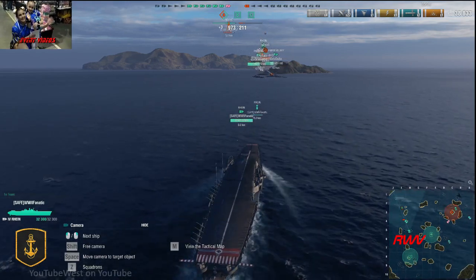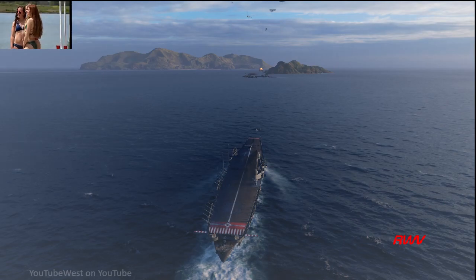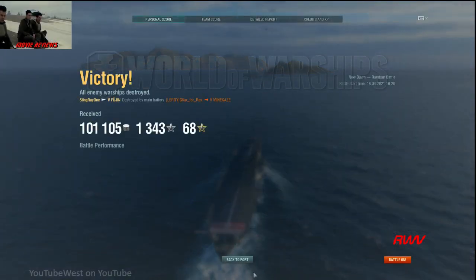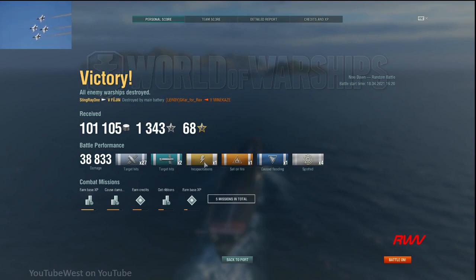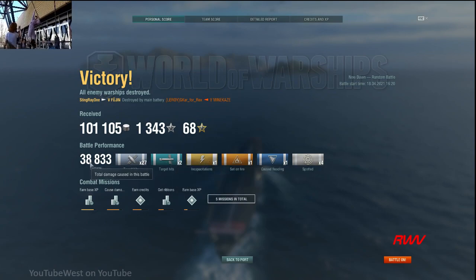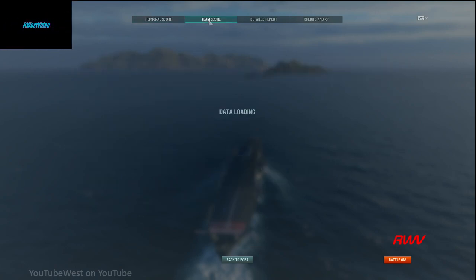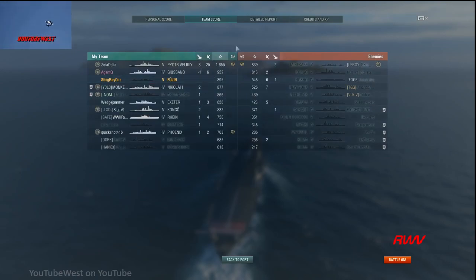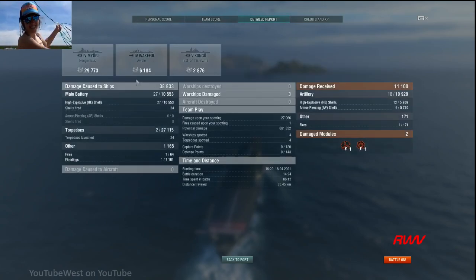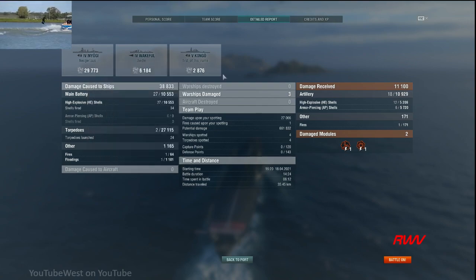Just because your ship doesn't live doesn't mean you didn't contribute to the battle. And this is what I wanted to get to. A lot of people are like, oh, I died. Oh, woe is me, right? Okay, so 27 hits, 2 torpedo hits was worth 38,000 in damage, right? And the fire. So this is team score. I was still third, and I didn't sink anything. And 2 of my torpedoes, most of my damage was on the Miyagi. It's just the way to go.